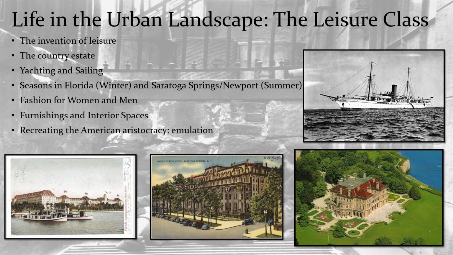So the leisure class are really the first to enjoy this idea of leisure. Leisure prior to the 1870s would have been really unheard of because people were literally working all the time. It was very odd for people to have leisure time to themselves or to do whatever they wanted to do. And so the leisure class, or the wealthy capitalists, began to take this idea of free time or leisure and make it work for their social status. And one of the first things they do is they start to build the country estates.